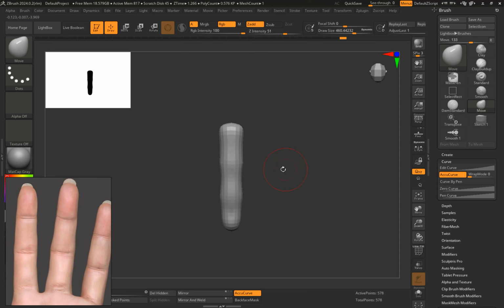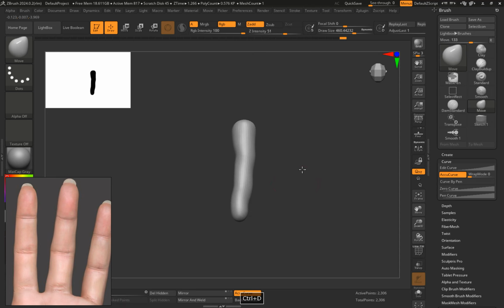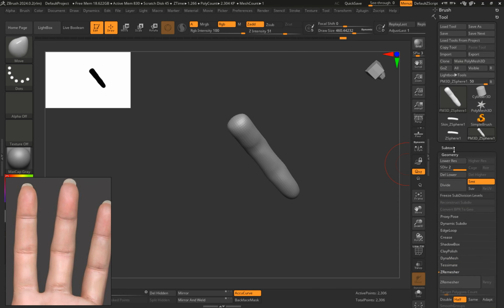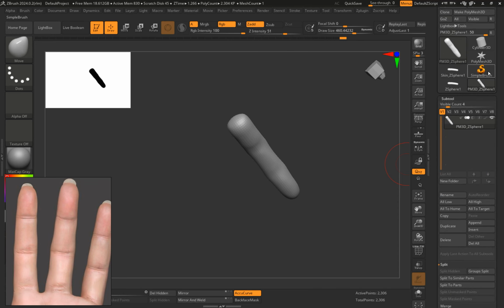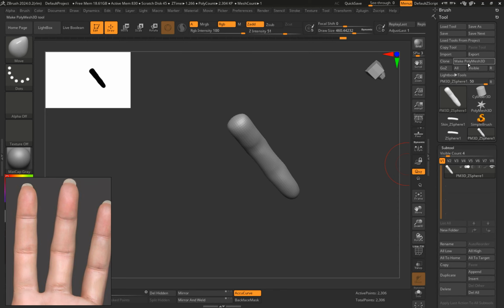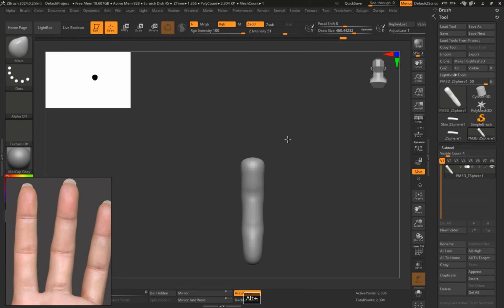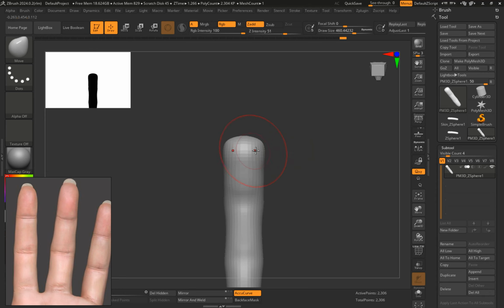So let's just subdivide this now. So Control D to subdivide. And remember, if you're unable to subdivide, you just need to make sure you press Make Polymesh 3D. Okay, so we've got a lot more resolution to work with.